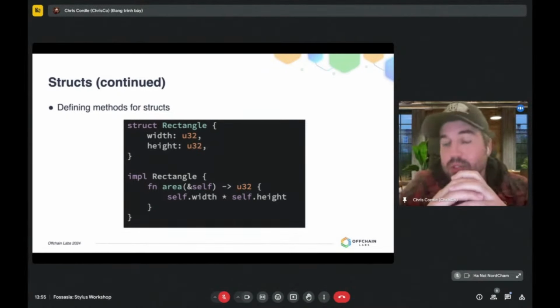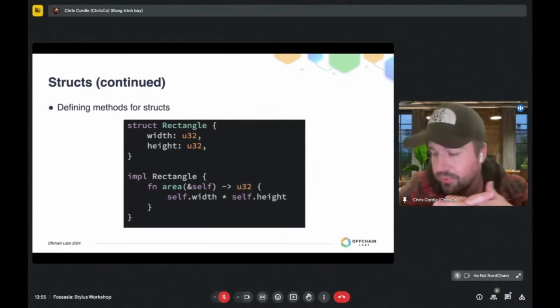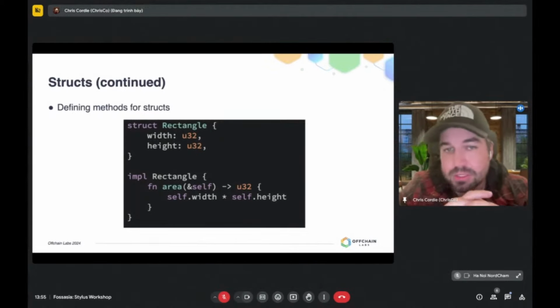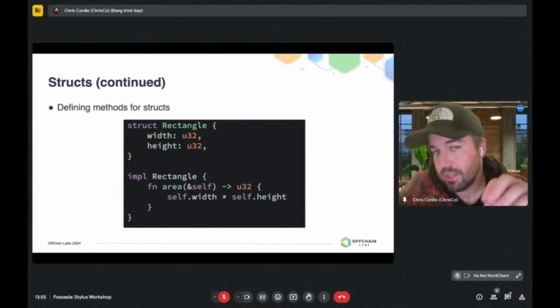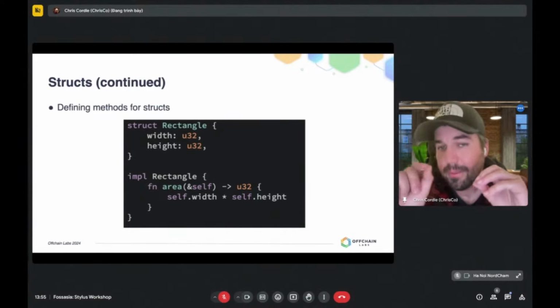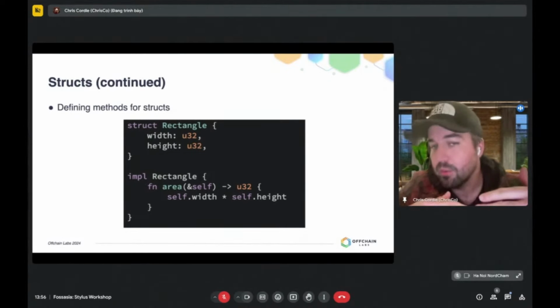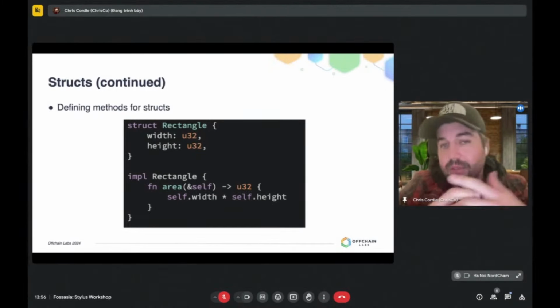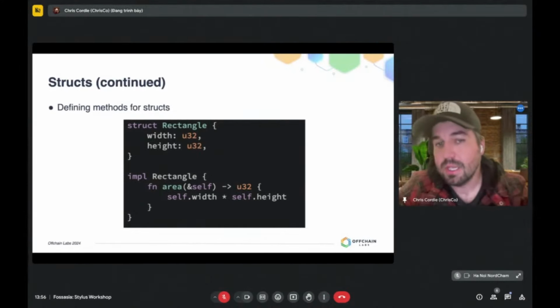It has this syntax called &self, which is a read-only reference to itself. Again, might be similar to OOP languages where maybe you're using this or self. So it's very similar. The key thing to note here is because it's this ampersand, which is a reference to self, that means it's an immutable reference. That means this method is going to be a read-only method. So fn area is an area method. It's going to return a u32, and it's just computing the area, which is the width times the height.